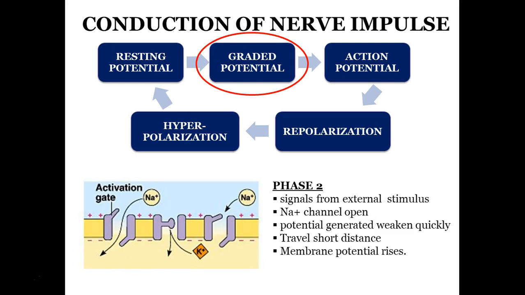This signal transfers a very short distance. But as sodium ions are entering the membrane, you remember earlier the membrane potential was minus 70 mV. Now because positive ions are entering, will the potential decrease or increase? Tell me. The potential rises. Earlier it was minus 70, now it will be like minus 65 or minus 60 somewhere.